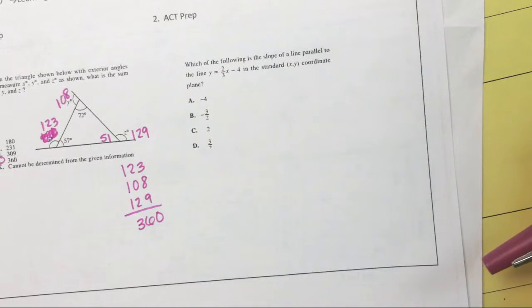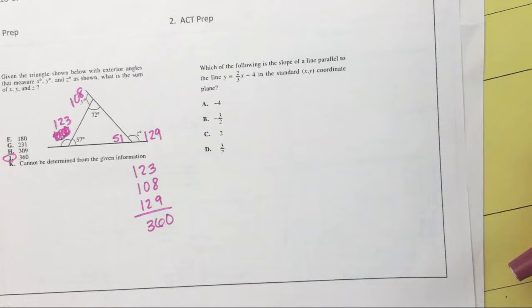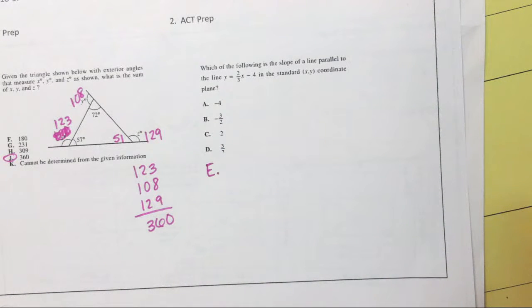Okay, question number 2 says, which of the following is the slope of a line parallel to this line in the standard coordinate plane? Parallel. Is the answer even up there? Yeah, what is the answer? Is the answer on the screen? It looks like it got cut off or something. What is the answer? I don't know. I didn't see the answer.